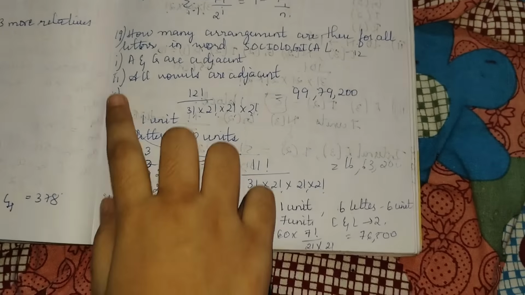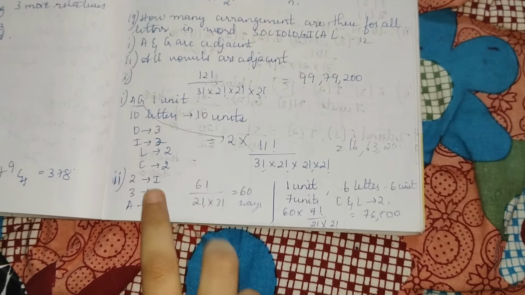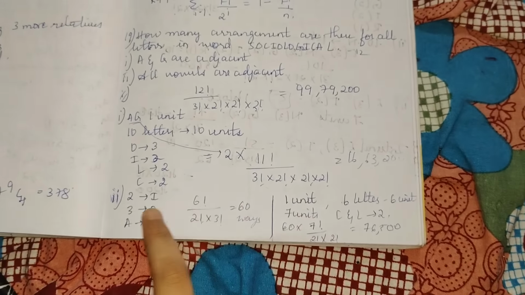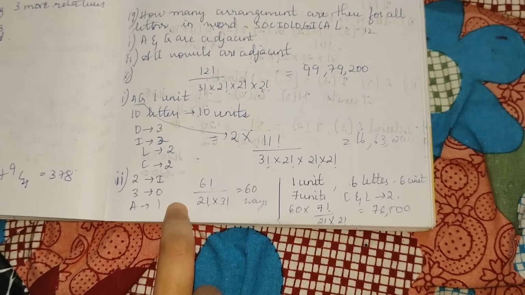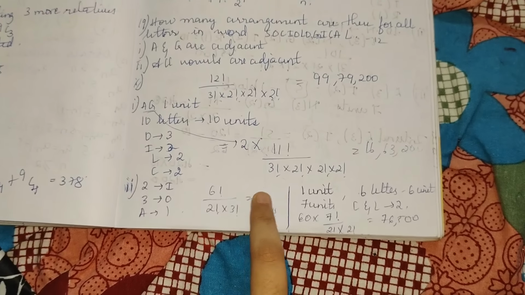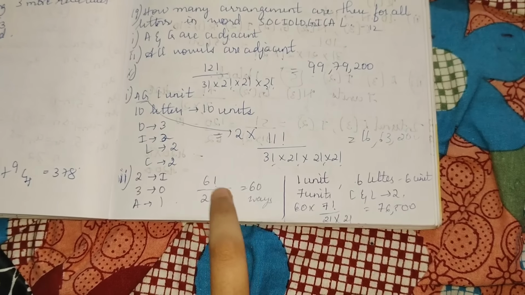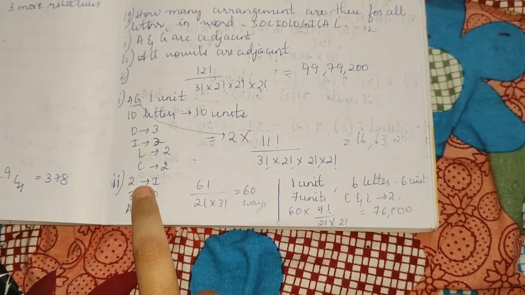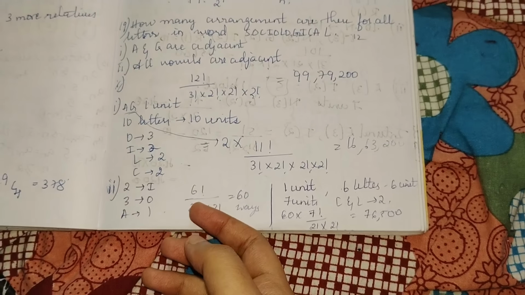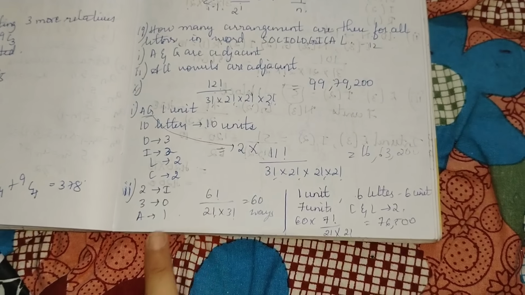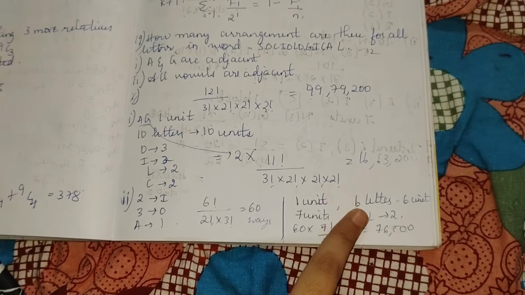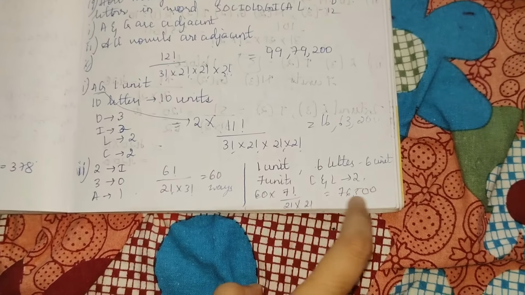Simple, right? Then all vowels are adjacent. Now take the vowels to be adjacent. I is getting repeated twice, O and A are getting repeated once. So whatever is getting repeated, you write it in the denominator. Total is 6 factorial. Why 6? We have the total letters, right? So check how many slots are left out. You will get 6. Later you can solve. I have explained here why 6. You can pause and check.